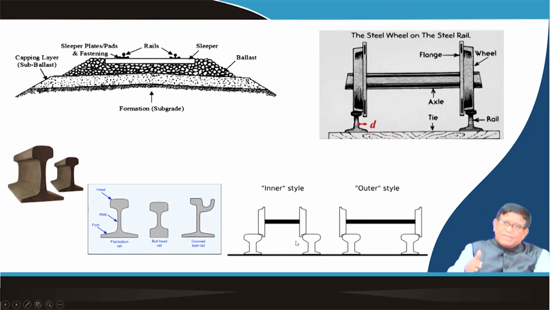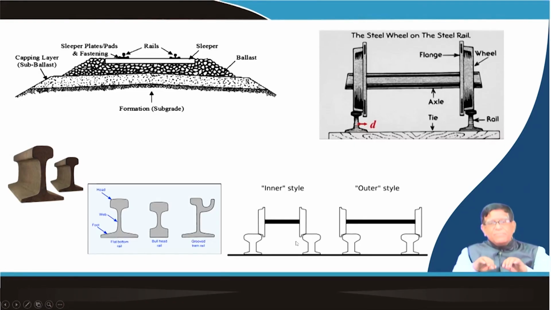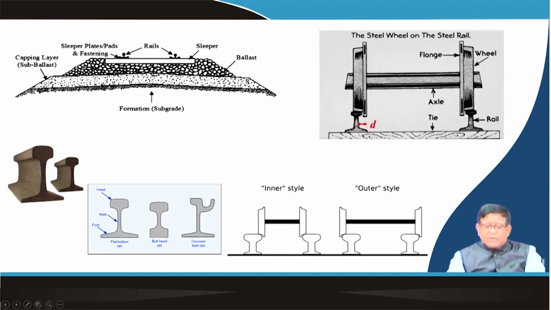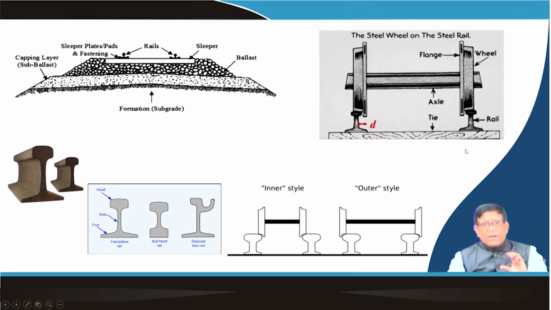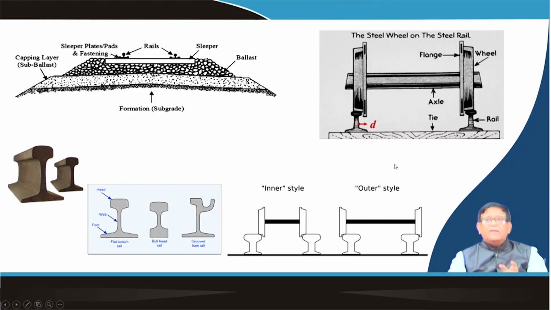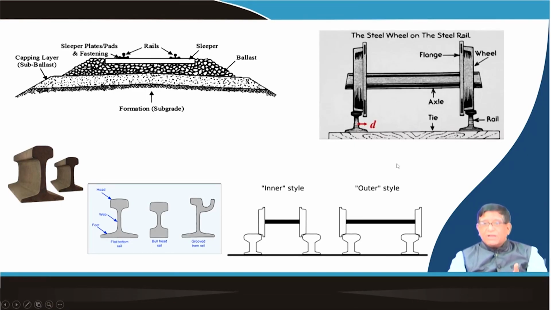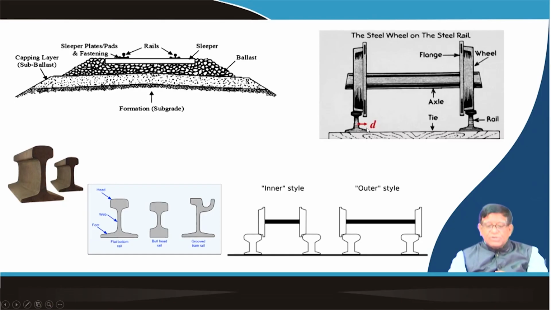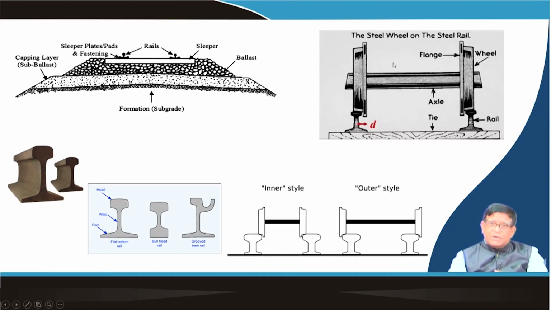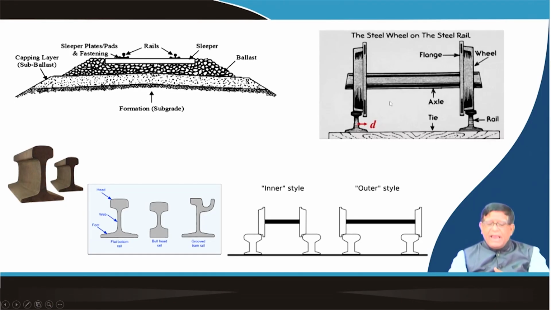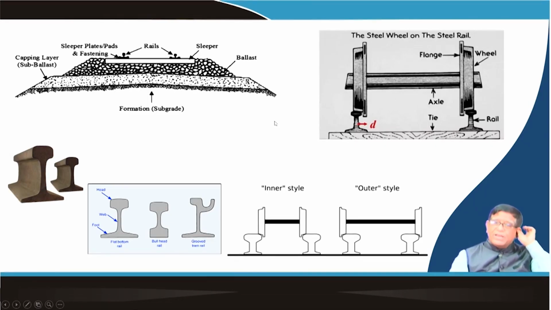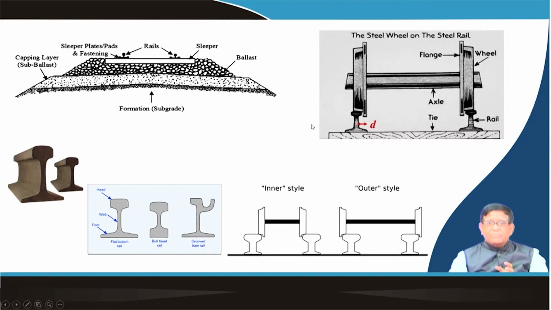Now, how will the track negotiate curves, how will the load be borne, what should be the strength of anchoring the rail onto the sleeper, what type of clipping should be there, and what types of dangers may come? Because if this is not properly anchored, particularly if you are running at a very high speed, the rail may come out, which means there will be derailment. Many of the accidents take place exactly because of how the rails are connected.